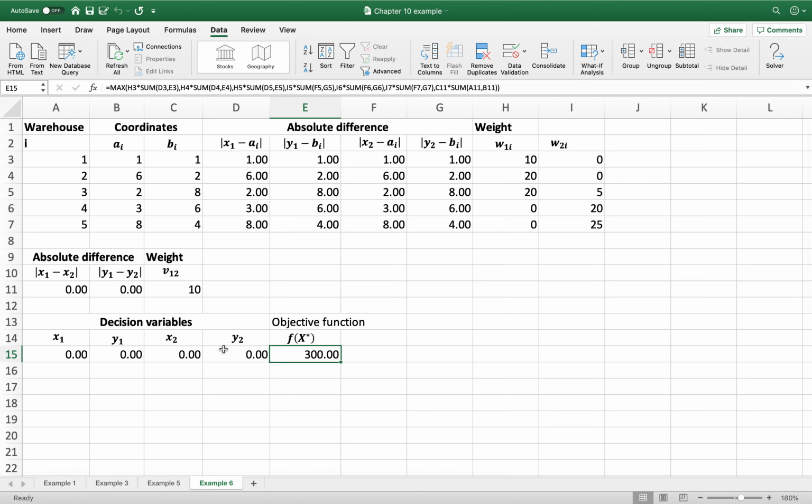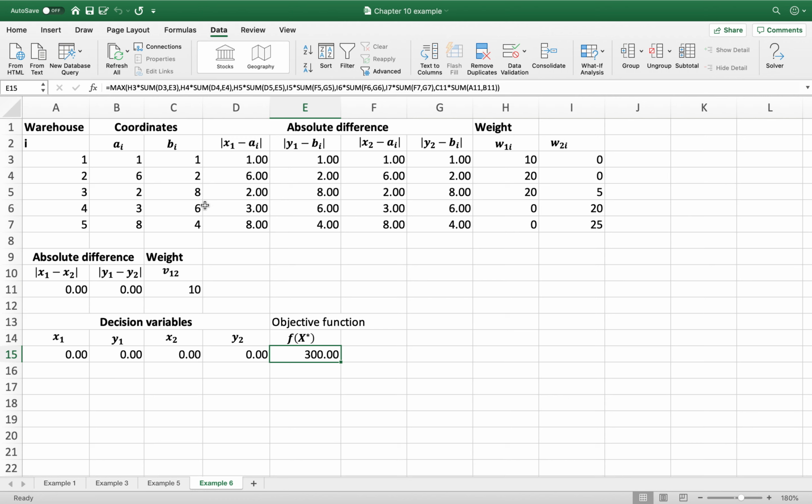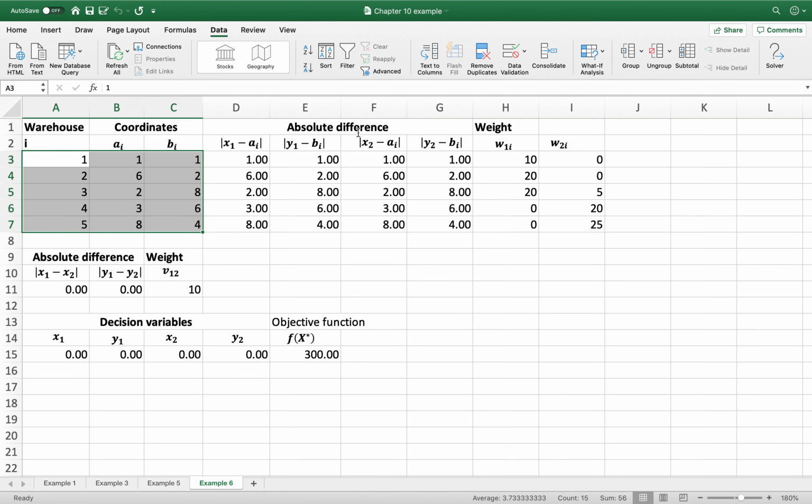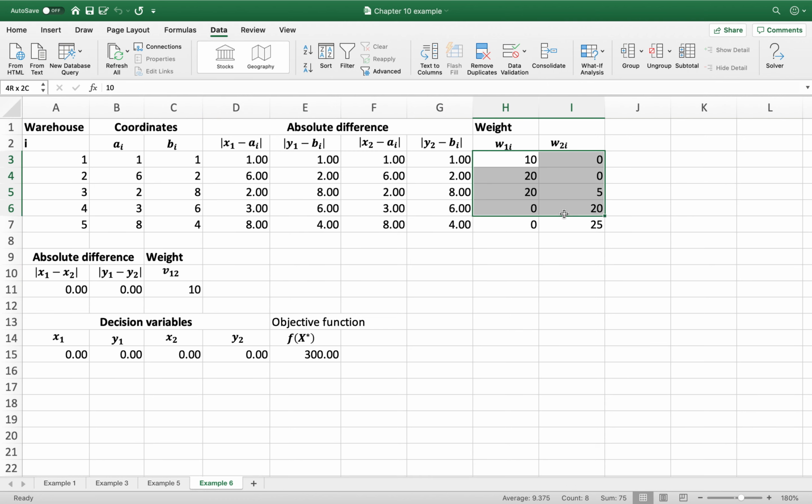Okay, so for example 6, all you have to do is just the same. You can record all the data given in the example and calculate the absolute difference between the new facility and existing facility with the weight here, as well as compute the absolute difference between the 2 new facilities with the weight between the 2 new facilities at 10.